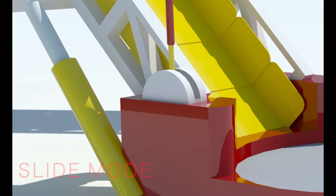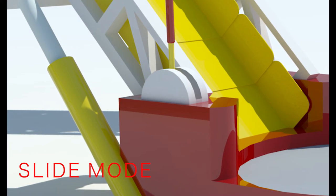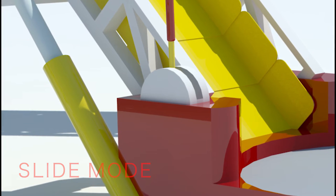The second mode is we can take this ladder, take the steps, and turn them into the slider. We can lock them into position. So if we have somebody on an upper floor that is an invalid, a child, or just doesn't have the confidence to come down the ladder, we can slide them down via rope or webbing and get them down to a safe area onto the ground very quickly.